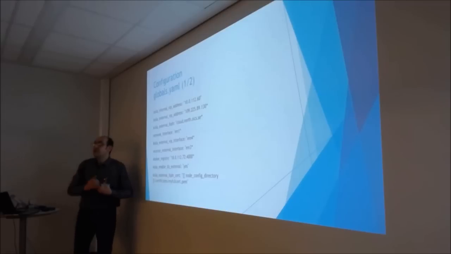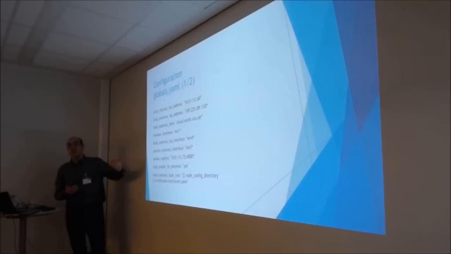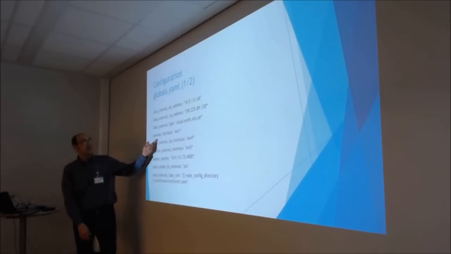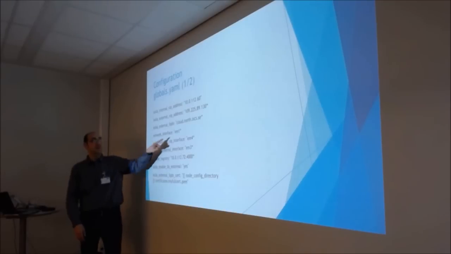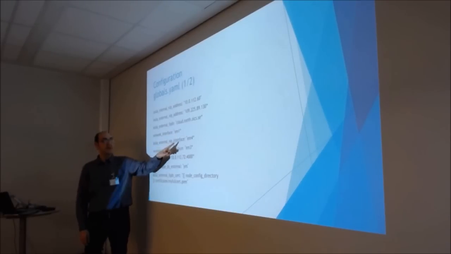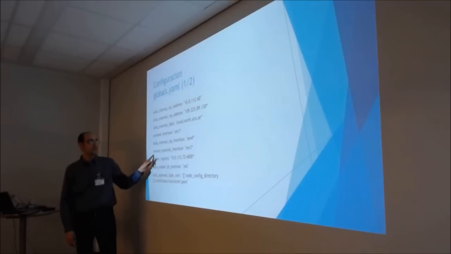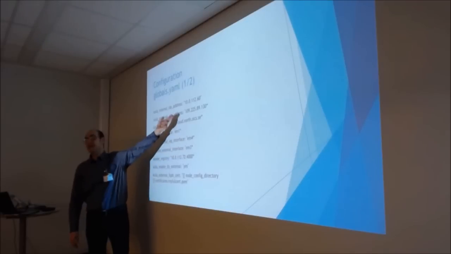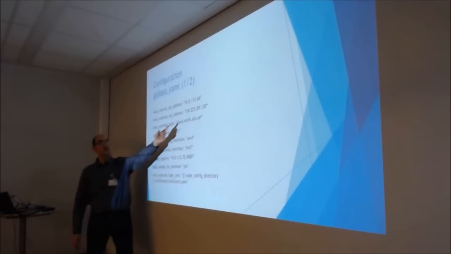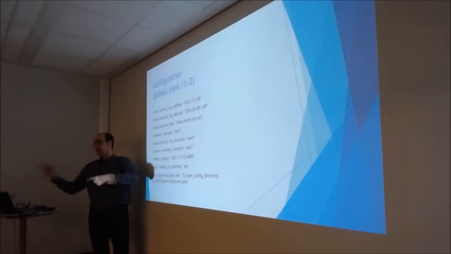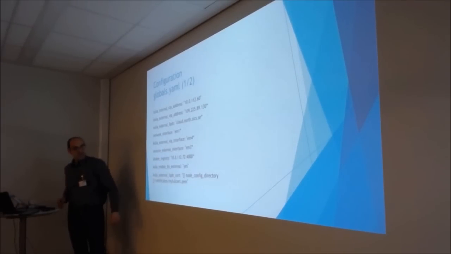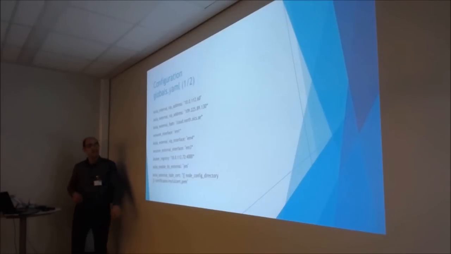And then about configuring OpenStack. I'm just going through some parts of the configuration that you need to do. You need to specify the network interfaces. What is going to be the management network interface? What is going to be the external interface? And what is going to be the neutron interface? And if you have a domain name and IP addresses that are going to be used, this is used for load balancing. It's a virtual IP address that's going to be used to balance the load between the servers. So you just write them here. If you have some certificates for HTTPS, you put them here.